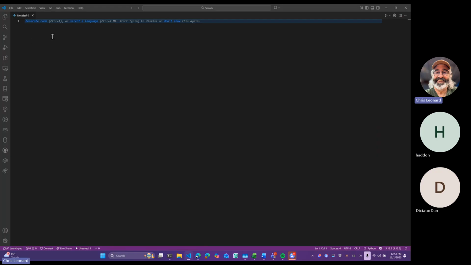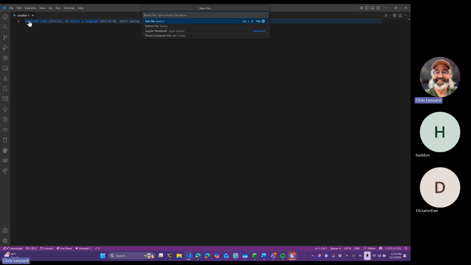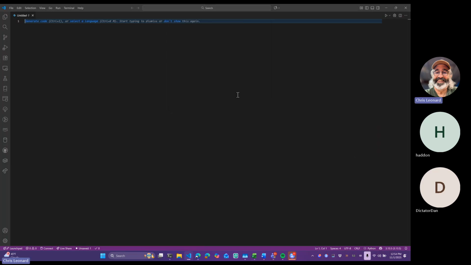Wait, what? It should be a drop-down. Yeah, so I'll do it again. If you look at my screen, you go to New File and it should give you some choices like this. And so you can choose Python File. It doesn't really matter if you choose it or not. But what it does is down here at the bottom, it sets the file type to Python. If you click it, there's all these file types it knows about. Python's what we want to use.